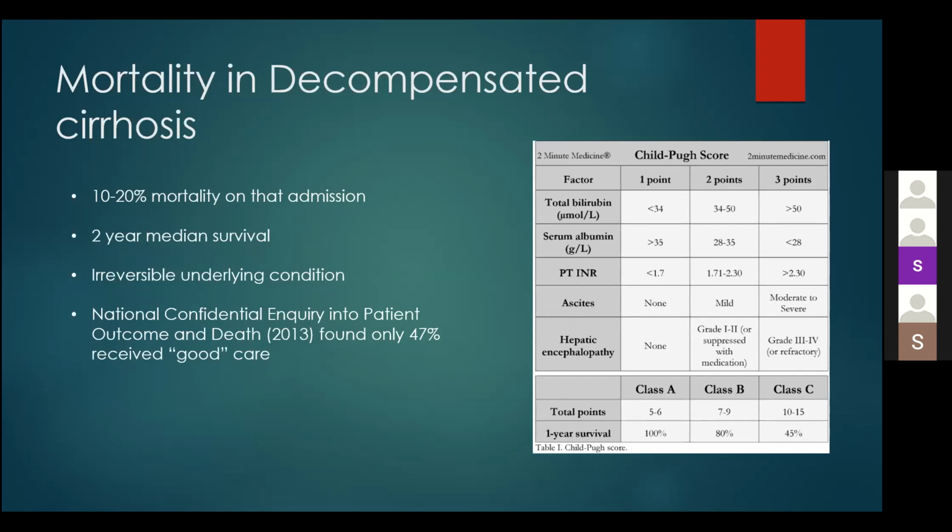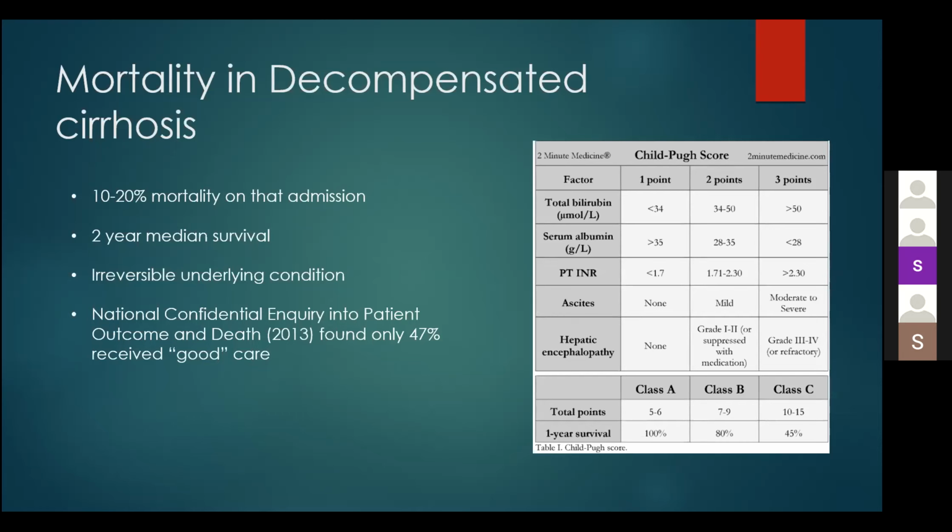We need to make sure that we are getting the right treatment for these patients. Once they have presented in a decompensated state, they've got about a 2-year survival. And if you use the Child-Pugh classification on the right-hand side, certainly those with a severe decompensation, which would go into class C, actually have a less than 50% chance of making it through to the end of that year. So these are pretty much end-stage cirrhosis, which may well be approaching an end-of-life situation. We know that the cirrhosis underlying this is irreversible. There's nothing that you can do to turn cirrhotic liver back into well-functioning liver.